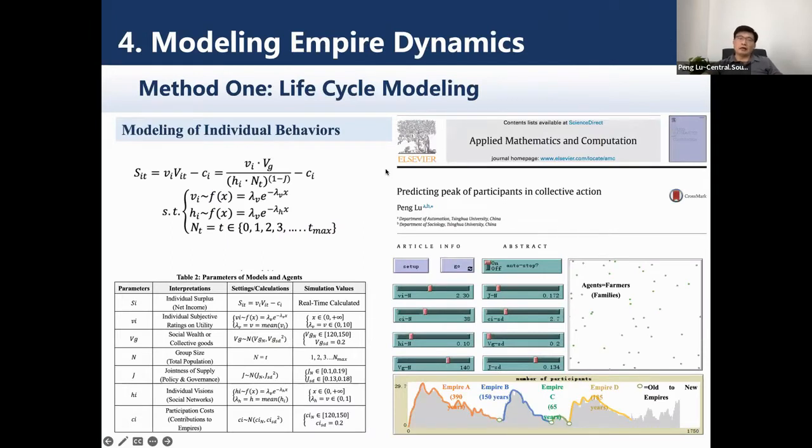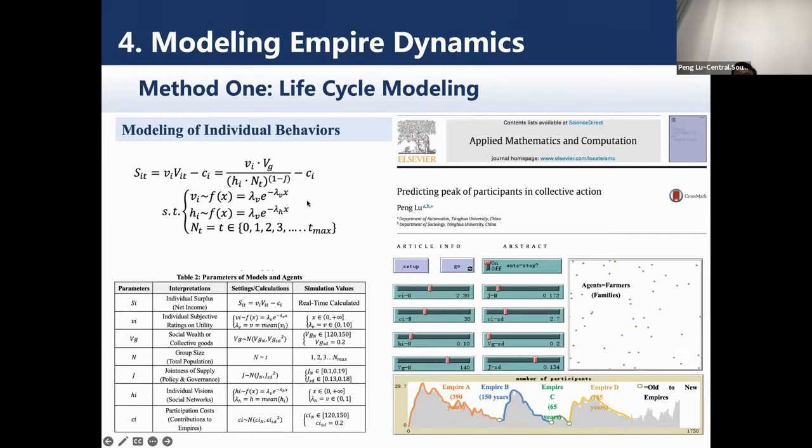The fourth section is about how to model empire dynamics. For now, our target is China in history. We should model why this process is so persistent. In Chinese history, one empire rises, peaks, and decays. Then another empire rises, peaks, and decays. They do the same thing. It's very fascinating to me. We want to model this whole process, why they are so dynastic, rising and falling throughout history.